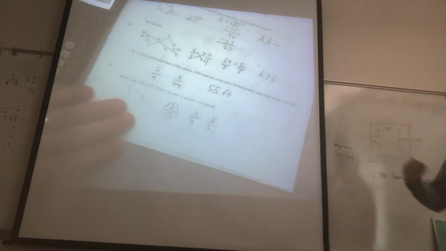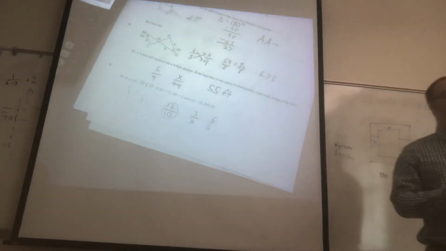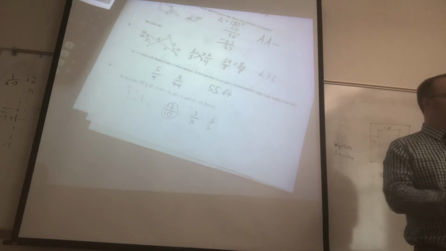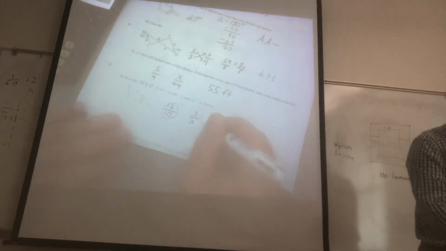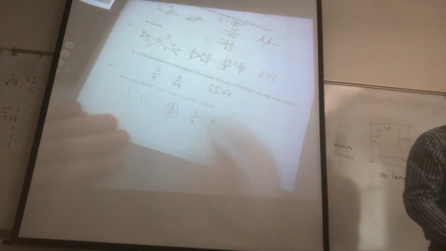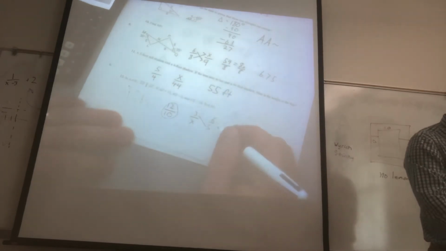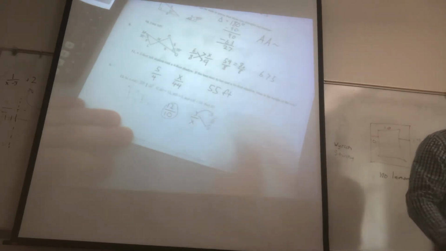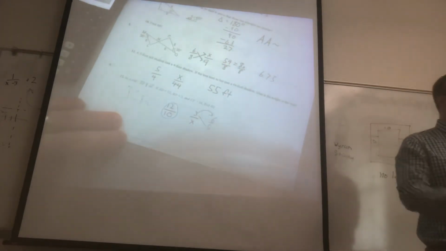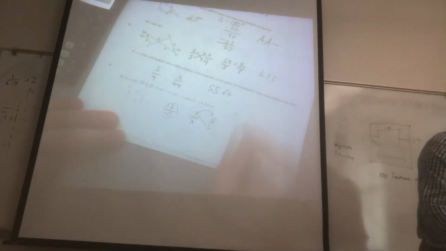So again, like looking at my scale factor, or actually let's try one of the other shortcuts that we talked about. These two are on the diagonal, so I'm going to multiply them. 5 times 3 is 15, and then I'm going to divide by this one. 15 divided by 6, that's going to be x is 2.5.